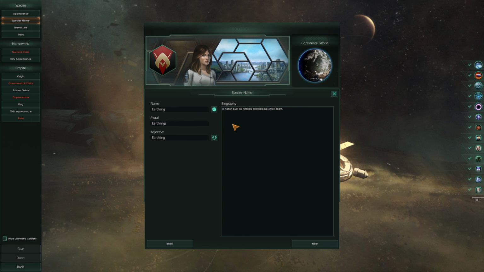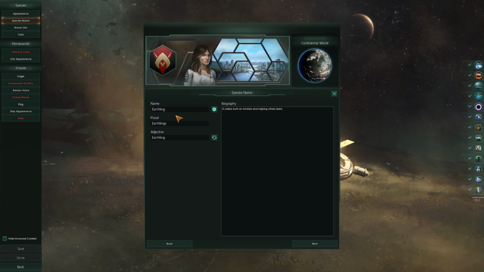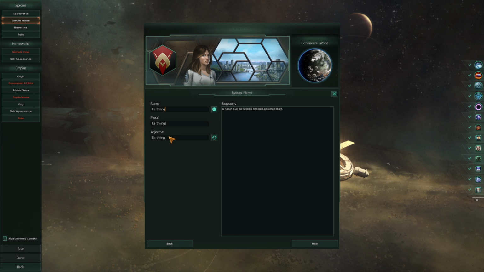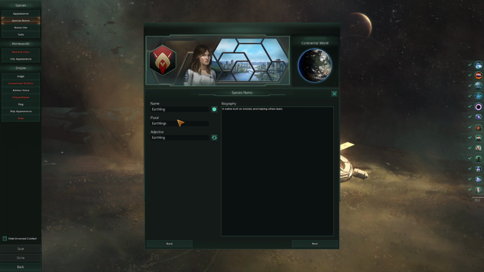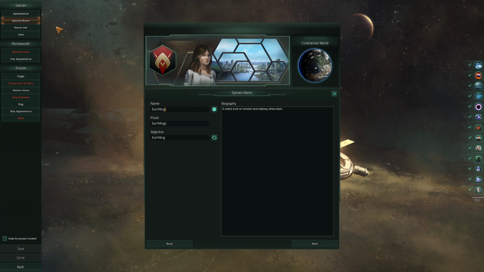So this basically affects the naming conventions used in the game of how other nations will interact with you and call you things on diplomacy. So when they say we've got problems with your Earthling policies or whatever, then it will use these terms. If you get them wrong, it can create some quite comedic grammar errors, but again, it's not game changing at all. It's a very minor detail.